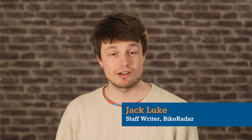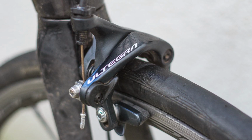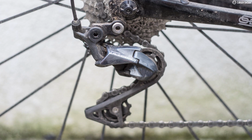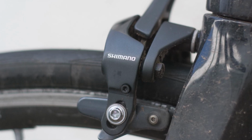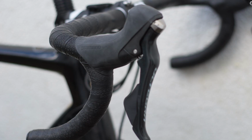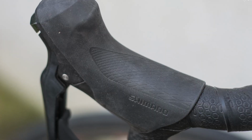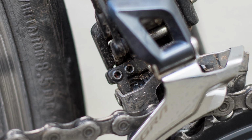Earlier this year, I spent time riding Shimano's new Ultegra groupset, and I was seriously impressed by it. It presents a real upgrade from the previous generation, and given we're kind of working with that three-year cycle, I'm expecting to see 105 get a similar upgrade this year. I was particularly impressed by the rim brakes in the new Ultegra groupset, and I hope we see similar upgrades there for 105. But more than that, if we could see a change to the shape of the 105 level hydraulic shifters, that would also be great. Hopefully this means we're going to see performance that's on par with the new Ultegra on lower priced bikes next year.